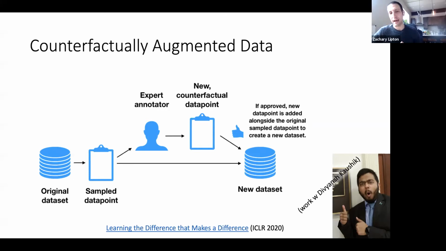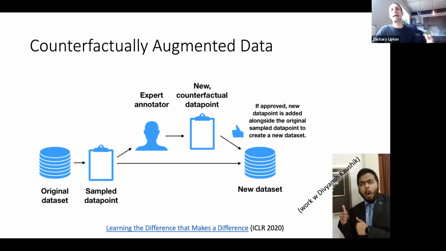We sample a point from the data, we present it to the annotator, and we basically say, here is the original review, here is the original label, here is that same review in an editable text box, and now your job is to revise the review to accord with a counterfactual label, some label other than the original label. I'll get into the exact instructions soon, but the idea is that we start off with this original data point that had one label, and now we have this new data point, which is like its mirror image from an alternate universe.